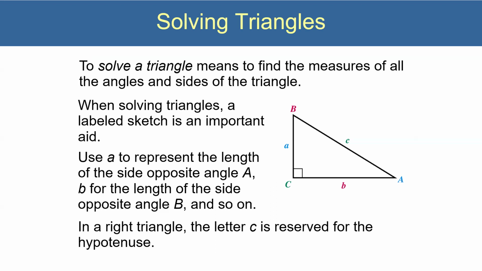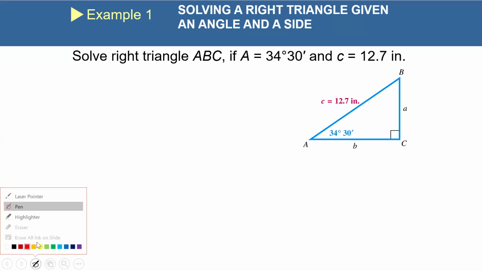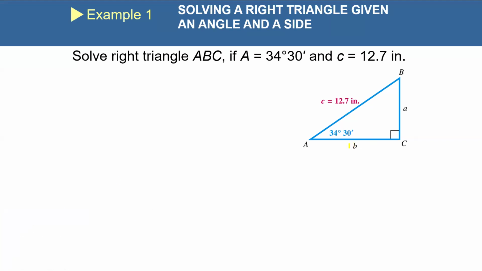Okay. They're always going to label your hypotenuse as C. Angle C will be the 90 degree angle and the hypotenuse will be side C. So keeping that in mind, let's dive in. Here's our first triangle, and we're going to solve for all of its unknowns. So the unknowns that we have are, we do not know side B, we do not know side A, and we do not know angle B. So we have three unknowns to find. Agreed?